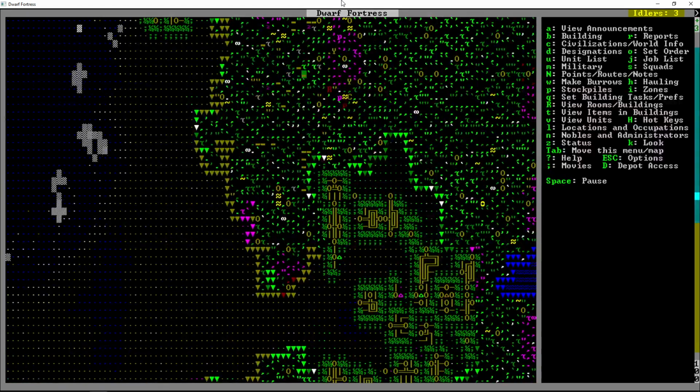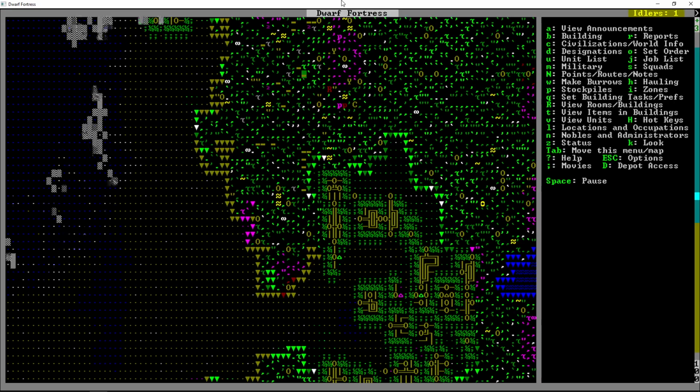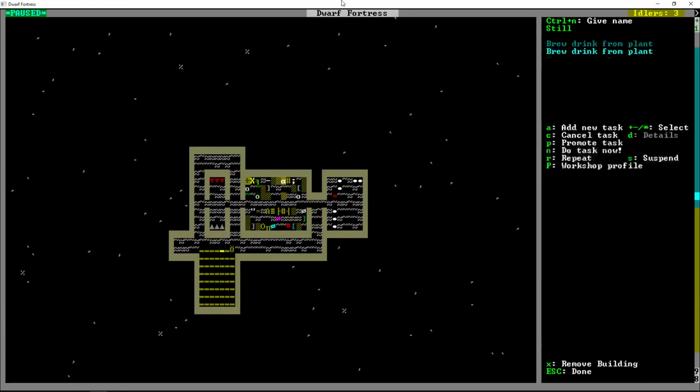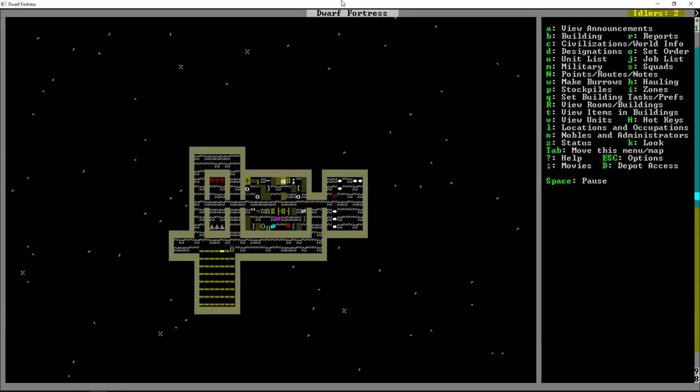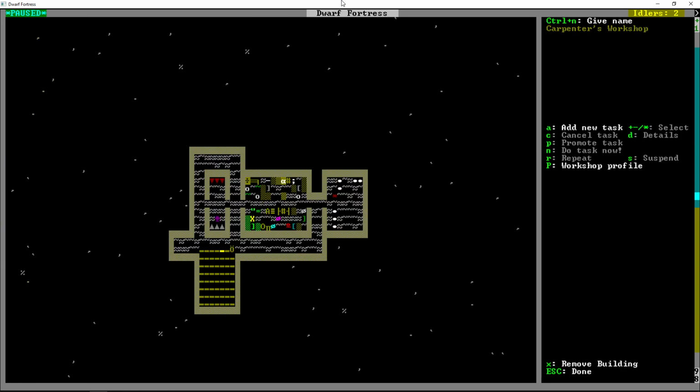Gathering up the plants here, looks like it. How much food do we actually have? 39 plants, 12 drinks. That's not good. That means some people are almost sober. That's not allowed. More barrels, actually.